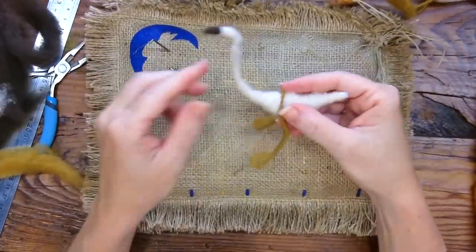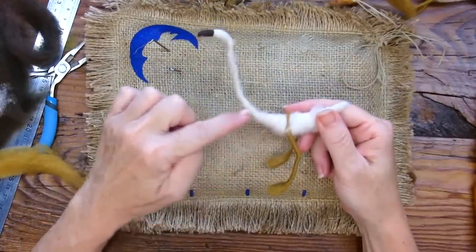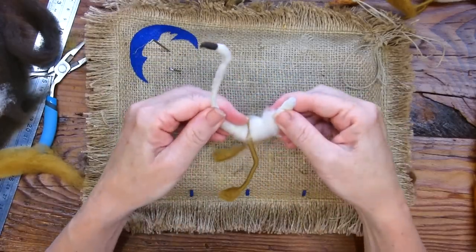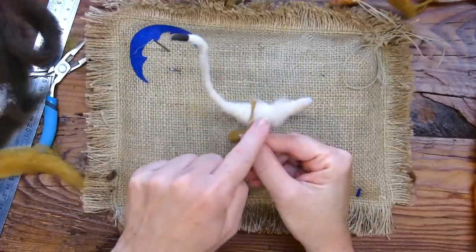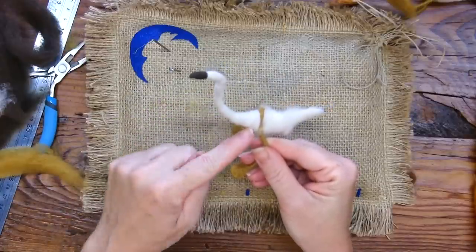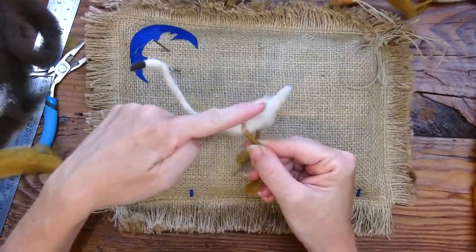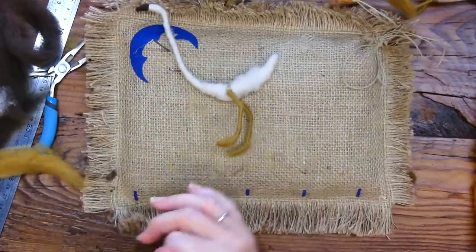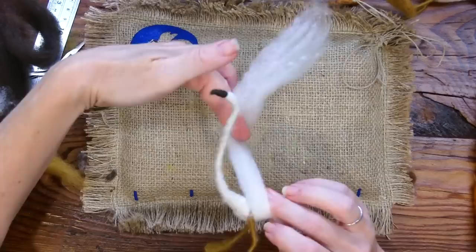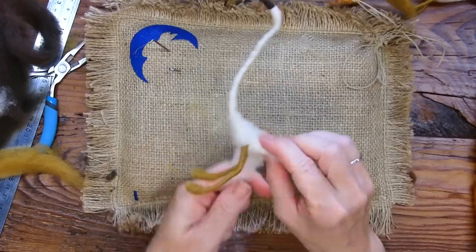So that's 3 of my 4 quarters. Body up to the head, the crisscross, and the tail. I'm going to do another crisscross. I'm going to go around behind the legs, crisscross over the back, go around in front of the legs, crisscross over the back, and keep doing that. And that's going to build up in this crescent a little bit. So going around behind the body, behind the legs, and going over the back, going in front of the legs and going over the back.